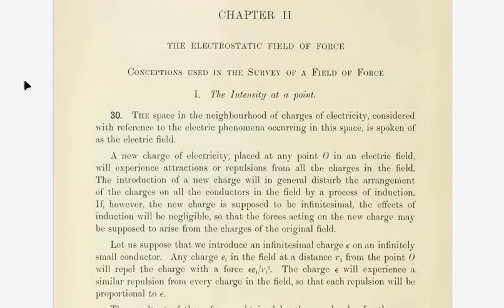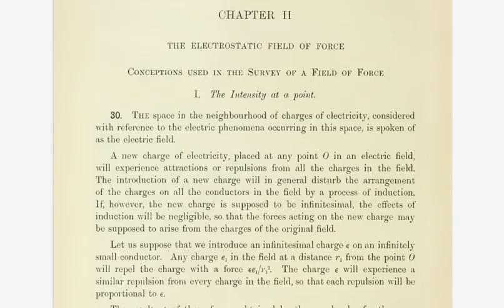Chapter 2. The Electrostatic Fields of Force. Conceptions used in the survey of the fields of force. 1. The intensity at a point. 30. The space in the neighborhood of charges of electricity, considered with reference to the electric phenomena occurring in this space, is spoken of as the electric field.